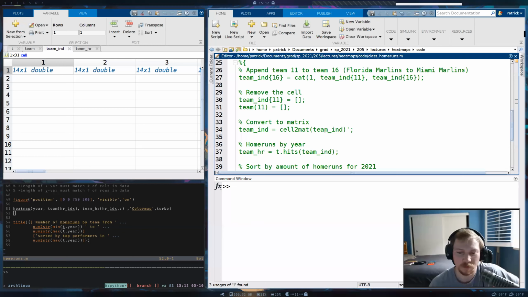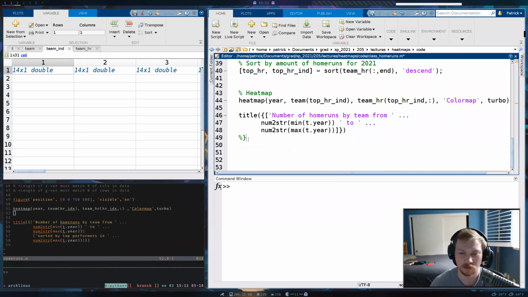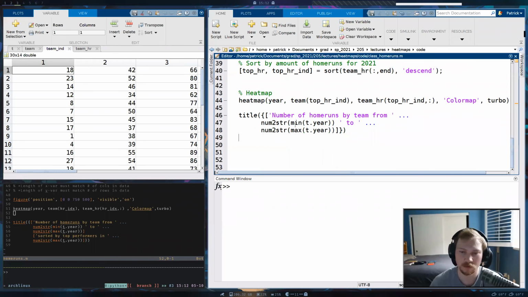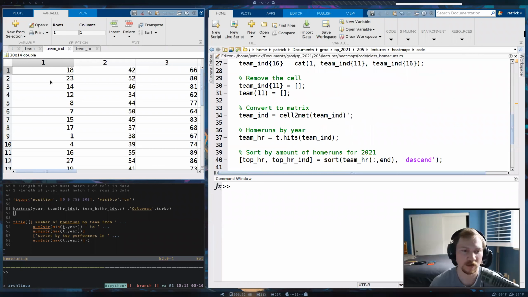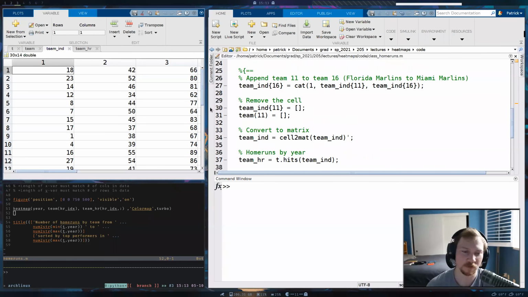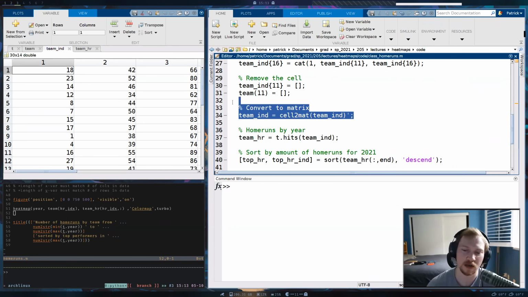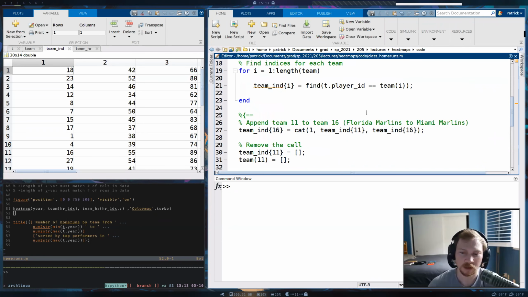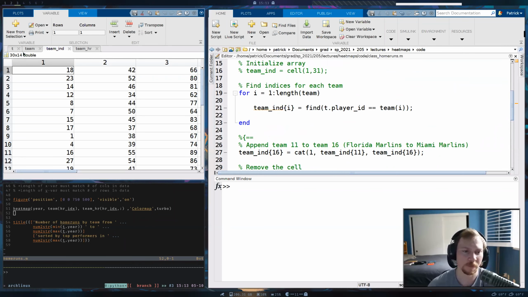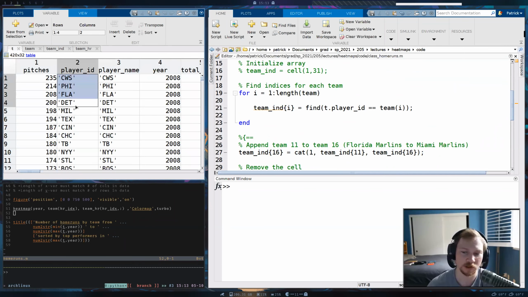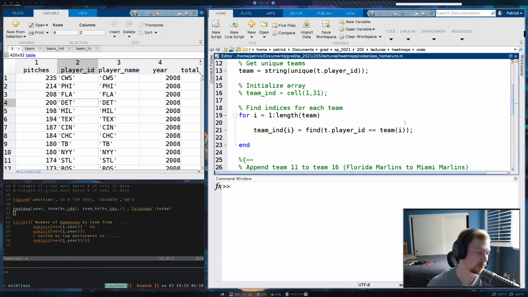So yeah, and then down here for cell to mat, this is going to modify everything so we can convert everything to a matrix. Try this again. And then if I go to team IND, now we have what we just had before, which is just a cell array, and each one had 14 values in there. Now we made it a matrix. Really, this is kind of, again, not great code. I should have already made it a matrix in the beginning. Okay, but does that make sense? We're just looping through each team and finding their indices. So when do they show up in player IND here?